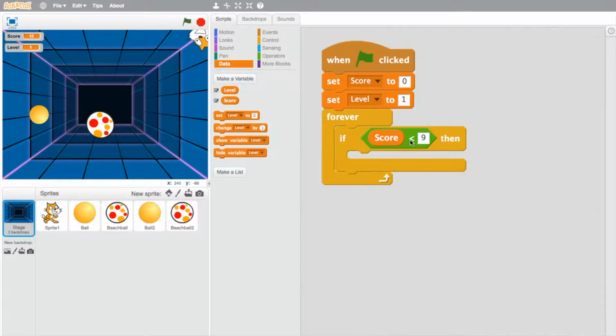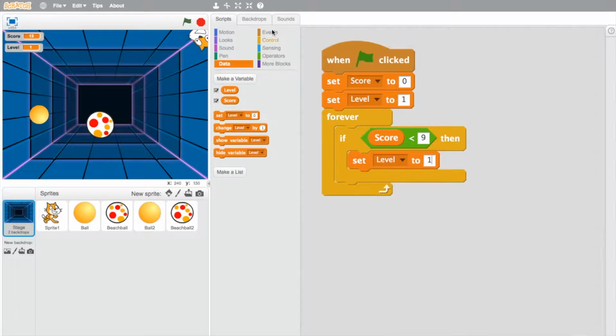We just have these less than. So we have to kind of manipulate this. We did say that if the score was 10, although because it's saying if it's less than, we have to kind of just say 9 in this case, just the way that it works. And that's okay. So we're going to say if the score is less than 9, set the level to 1.